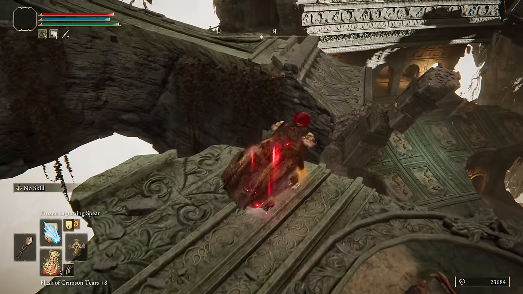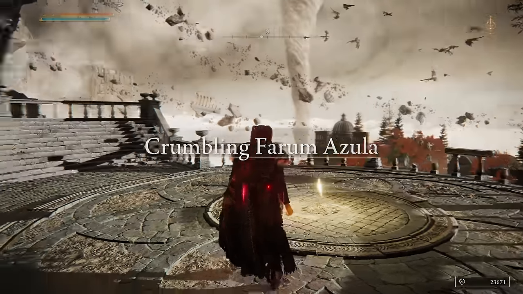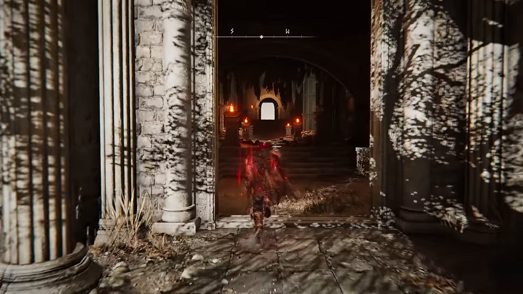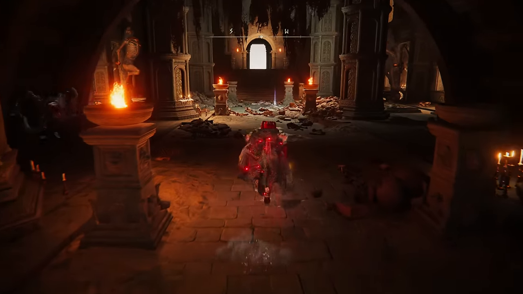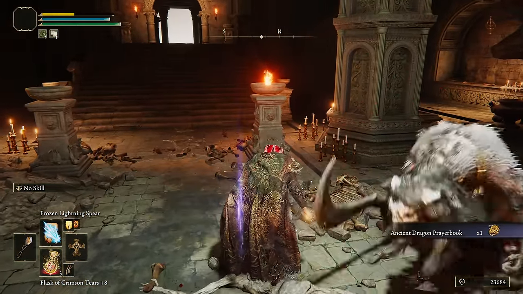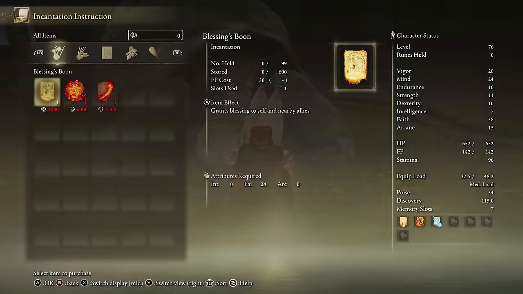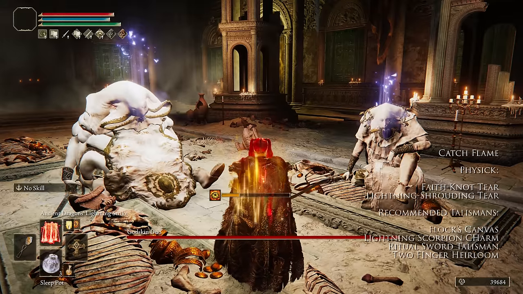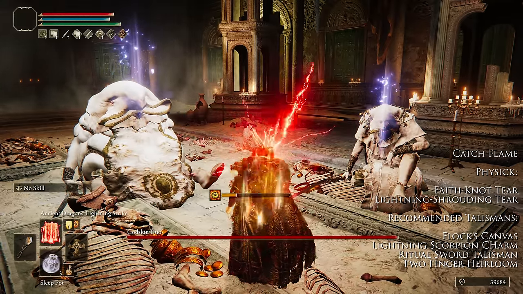Now for Farum. When you get to the Tempest facing Balcony Grace, double back and grab the Ancient Dragon Prayer Book from this room. And take it back to the pub for Ancient Dragon Lightning Strike. And I don't think I need to say much about this spell.